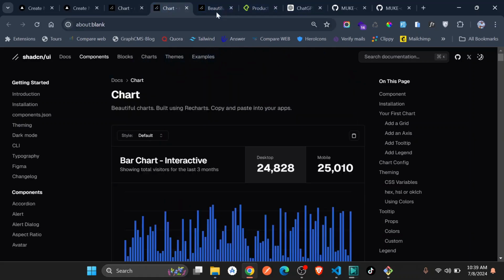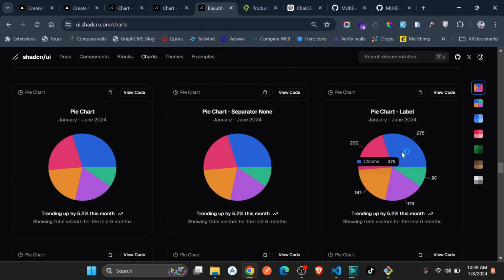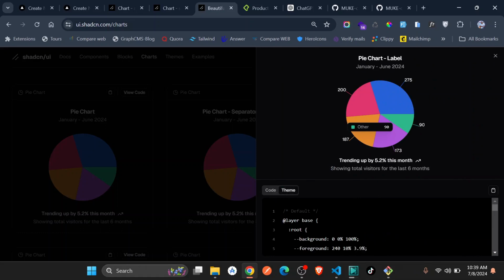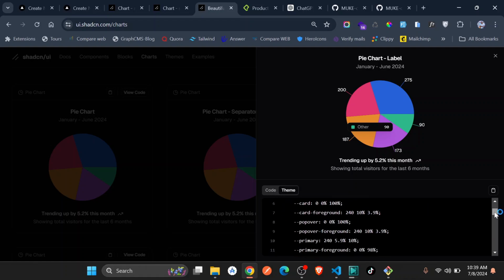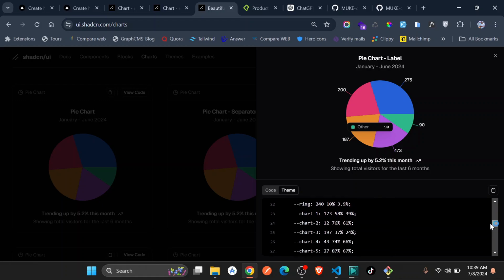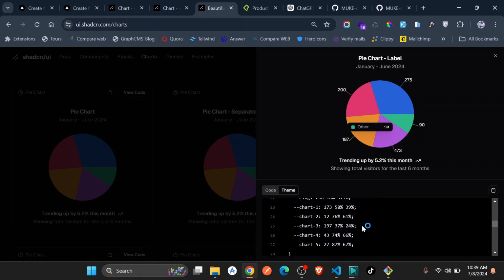So on the second one, the one you have just added right now, if you click on this view code, they always have the code plus the theme. They have all the themes, and also down here you'll see that they have the colors for chart 1 up to chart 5. So if you just look, this is 173 58 39.